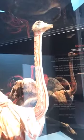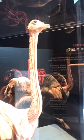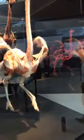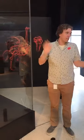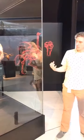Great question. So in terms of how long they carry eggs, birds in general don't carry their eggs for very long, right? Because when they're developing in their reproductive tract, they want to basically get them out as fast as possible. That's how birds basically protect themselves, because especially if you're a flying bird, you don't want to be carrying around extra weight when you're flying up in the air. But ostriches, like we said, came from flying birds, so they still retain those traits. So they'll drop them on the ground pretty quick.